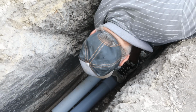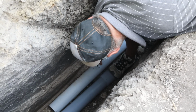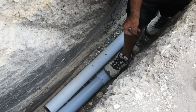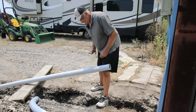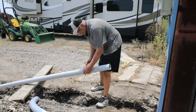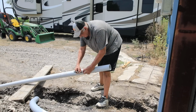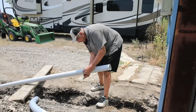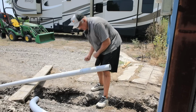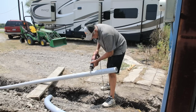All right, I want to mark it right here. I think I'm a little long, but I'd rather be long than short. So I'm going to cut it right there. All right, I know this is not super critical, but I made me a little wraparound here out of a Dr. Pepper box. Probably won't be able to cut the line anyway.